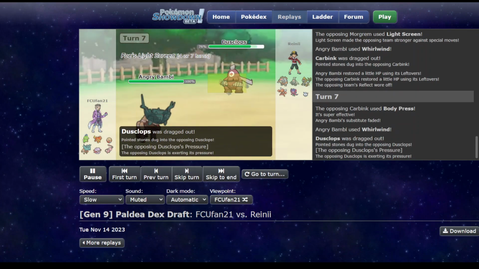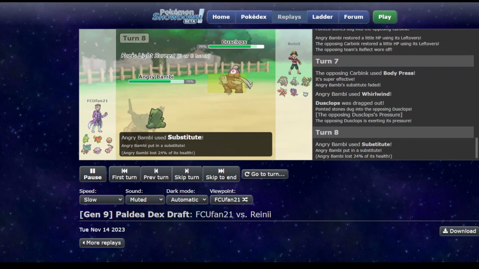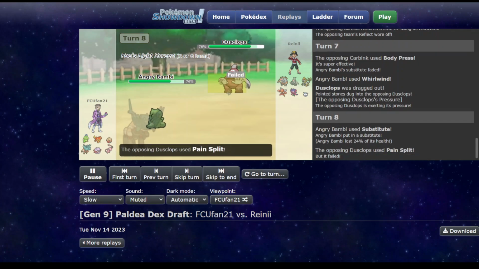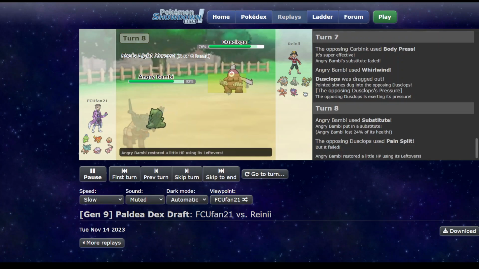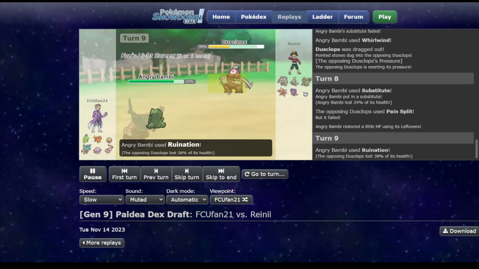I know I was faster. I know last time he went for Ice Punch. It would not break the sub. But this time he went for Pain Split. But that failed because of the substitute. So I went for Ruination, halving his HP.